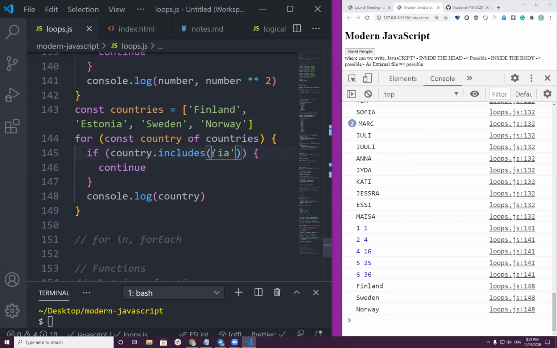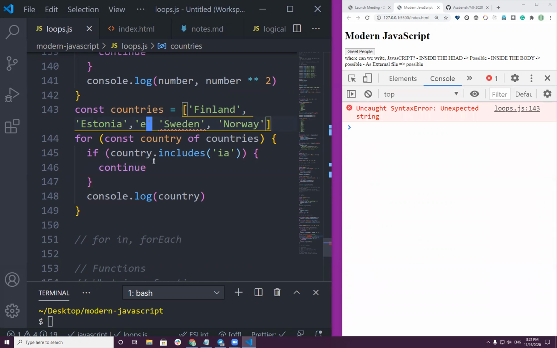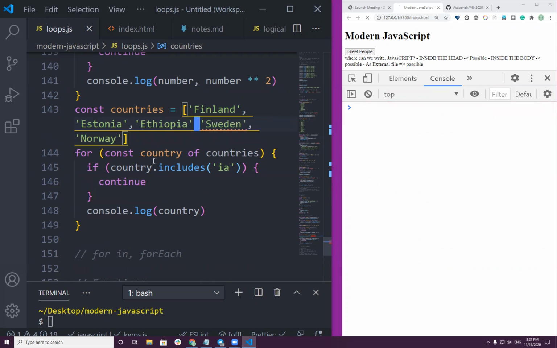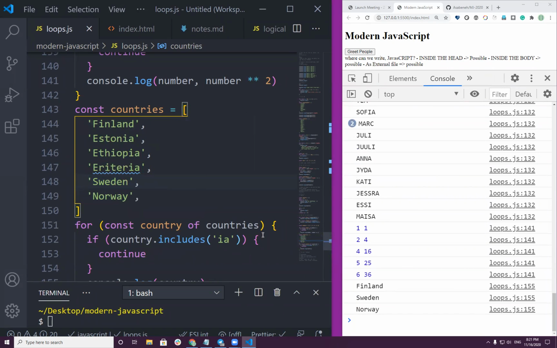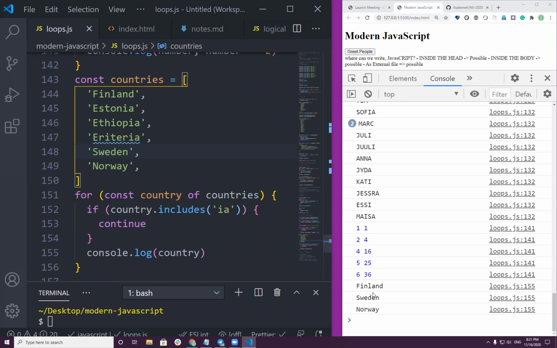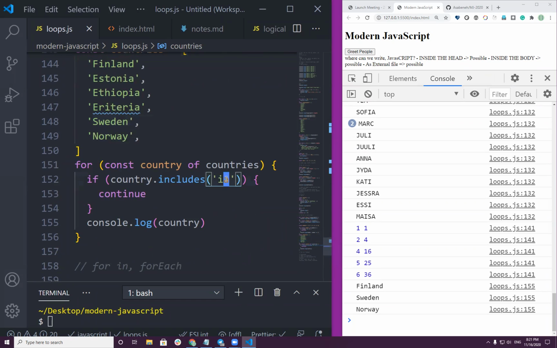By the way, IA, like Estonia, another country ending with, I think, area. Those containing it are removed, as you can see. Now if we change this, you got the point.